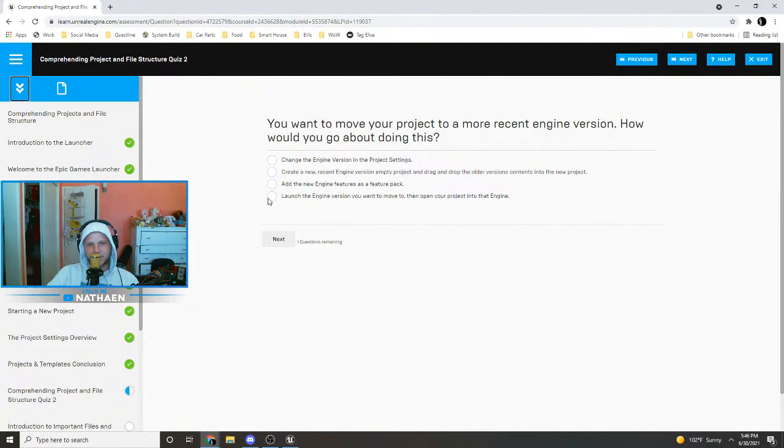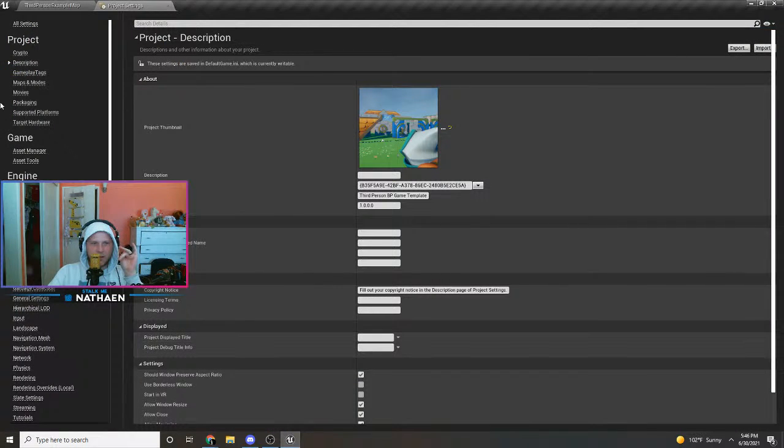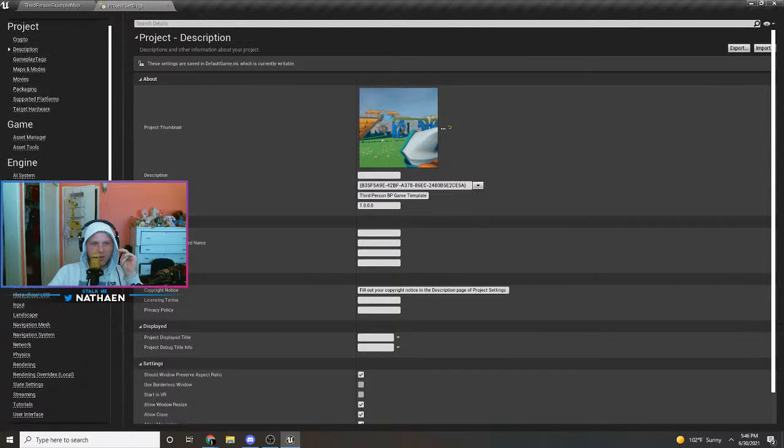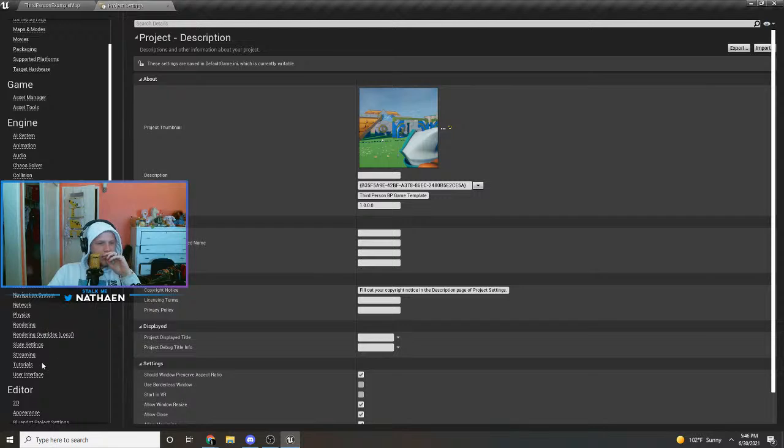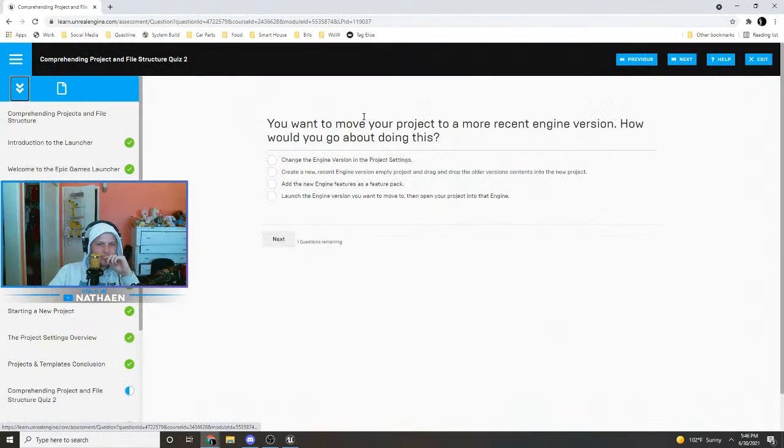I actually don't know this one. What is it? How would you go about doing this? Be better. Be smarter than the machine. I wasn't paying attention enough.